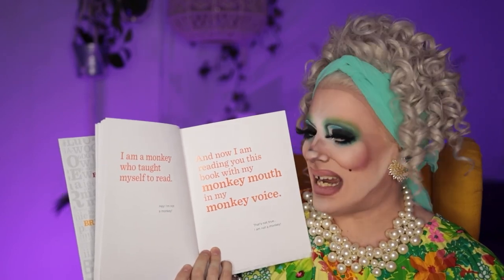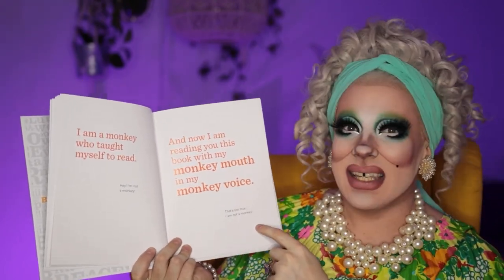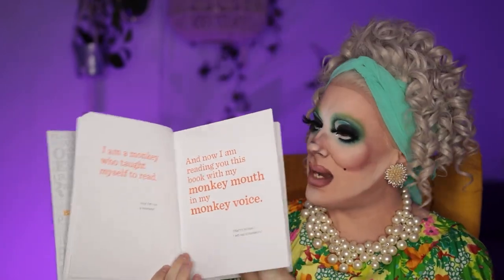I am a monkey who taught myself to read. I am not a monkey. And now I am reading you this book with my monkey mouth in my monkey voice. That's not true. I am not a monkey. Do I look like a monkey? Do I have a monkey voice? Well, according to this book, I have a monkey voice. Yes, I am a monkey.